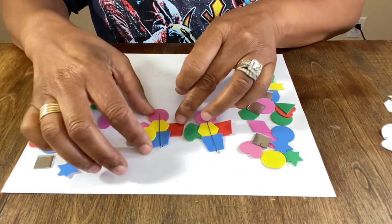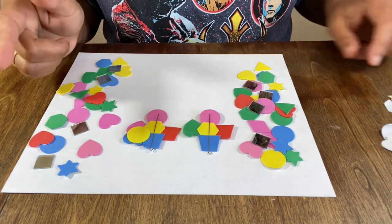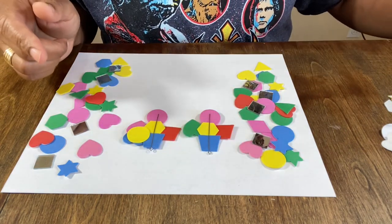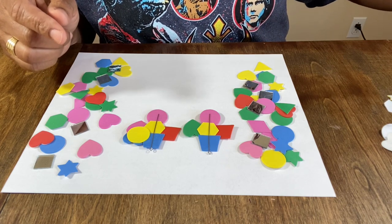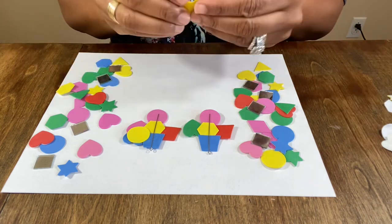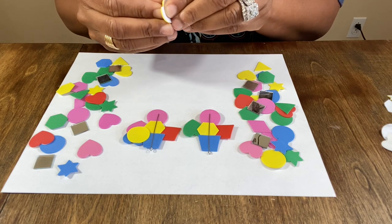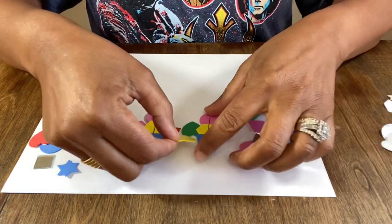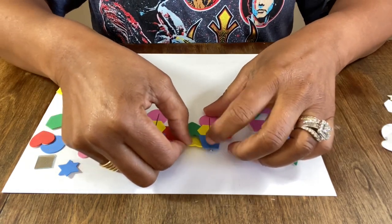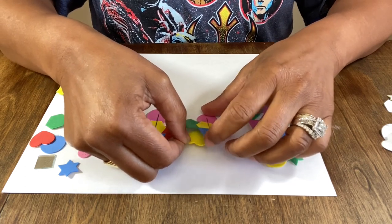There we go. And what you can do after we finish putting these all together as well is you can put a little bit of Elmer's glue. I'm also gonna go back over and put some Mod Podge over there as well. And in doing that, that's gonna cover up all the stick. So in other words, if there's some sticky sections that are left open or not covered up, that'll be fine because we're gonna cover that up with Mod Podge.